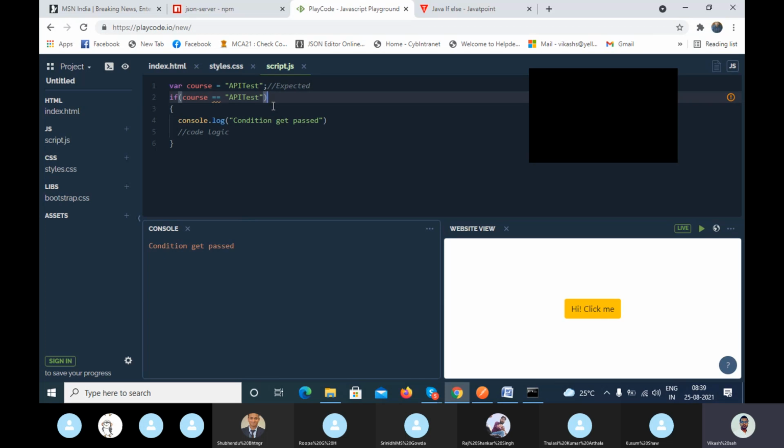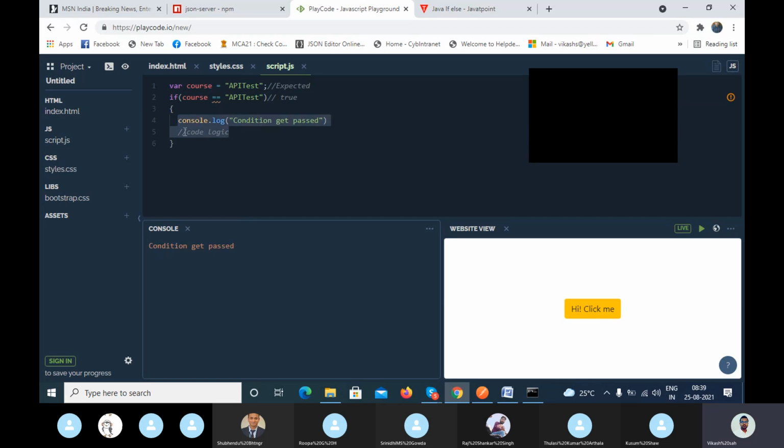The return type would be the Boolean value, true or false. Here the actual and expected get matched, so the return type is true. So it goes inside and executes your code.